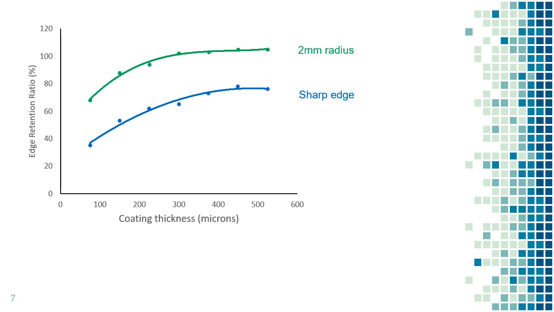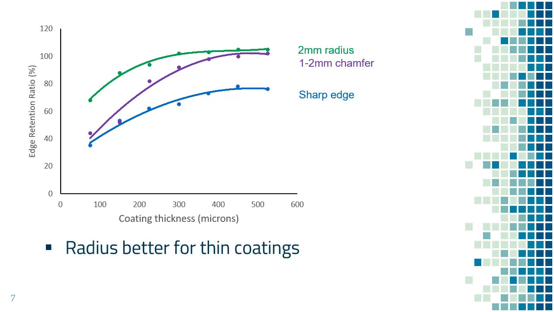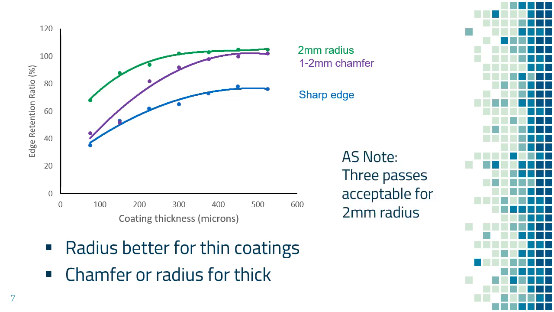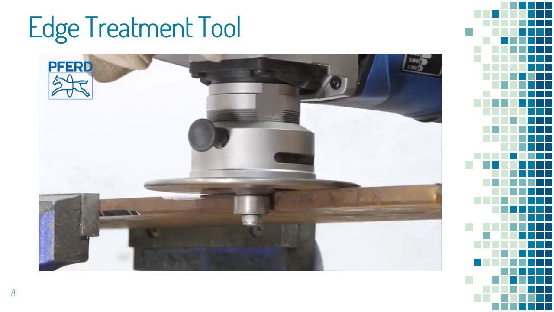With a radius, there was very good edge coverage for thick coatings, and even thin coatings had improved buildup. A single chamfer was as good as a radius for thick coating systems, although not as good for a thin coating. For a thin coating, even a radius had some loss of thickness, although a chamfer was still better than no treatment. For thick coatings, either treatment would be acceptable. The Australian standard allows three passes with a grinder as an acceptable treatment when a radius is required, and these results suggest that three-pass treatment would be very close to a radius. There are also tools available today that create a radius in a single pass.